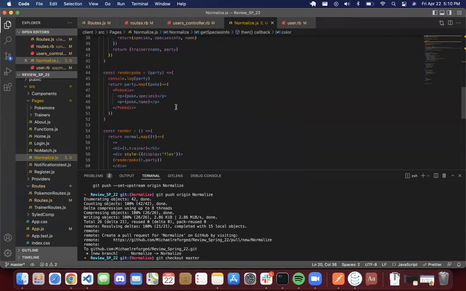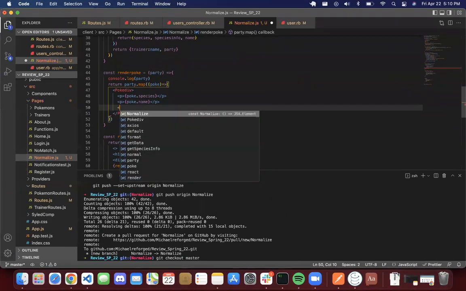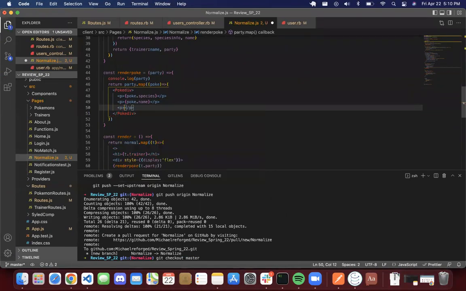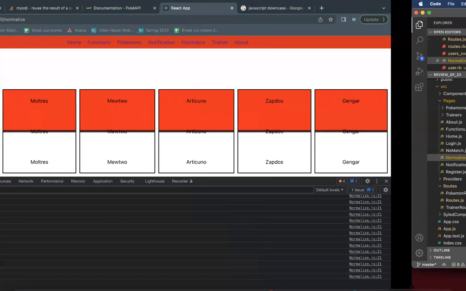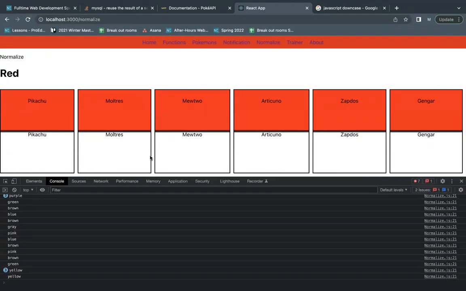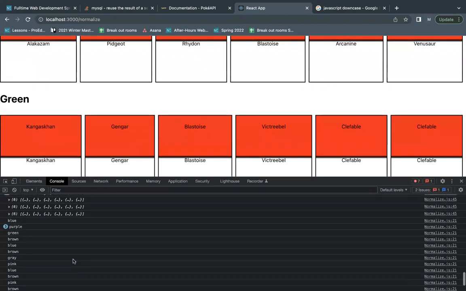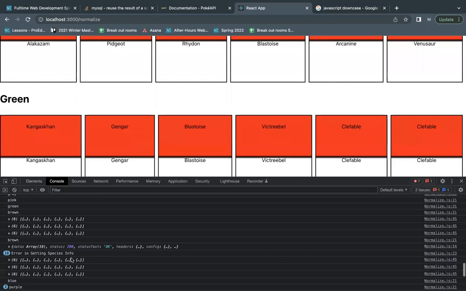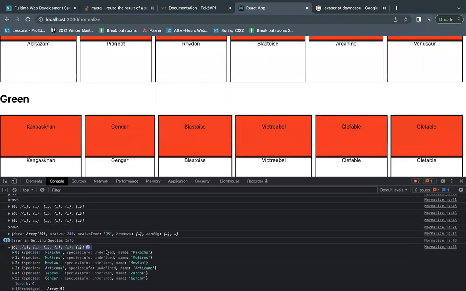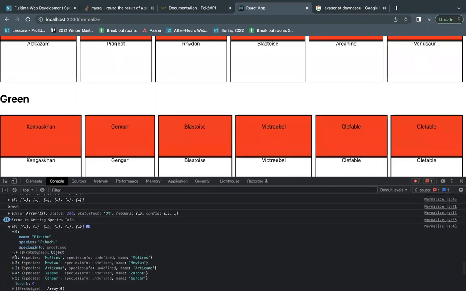Okay. And then p tag, curly bracket, Pokemon.color species info. So it ported in. Pokemon species info is still undefined.